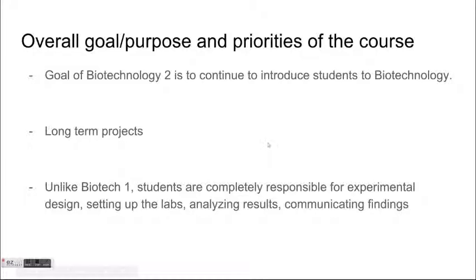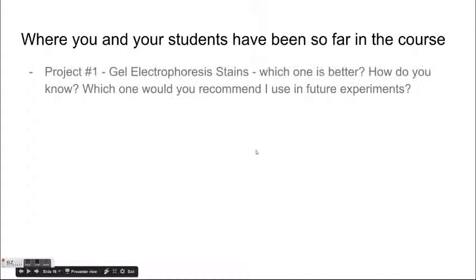Where we've been so far, students have been engaged in 3 separate projects. The first project that they worked on in the beginning of the semester came about as a result of a discussion that I had with some teachers in a course that I teach during the summer. And long story short, there are multiple stains that could be used to look at DNA in agarose gel electrophoresis. And I used one, and another teacher used a separate one.